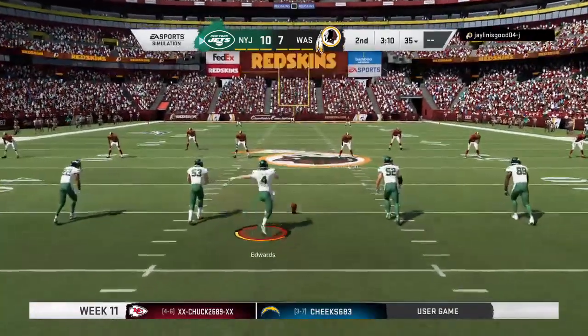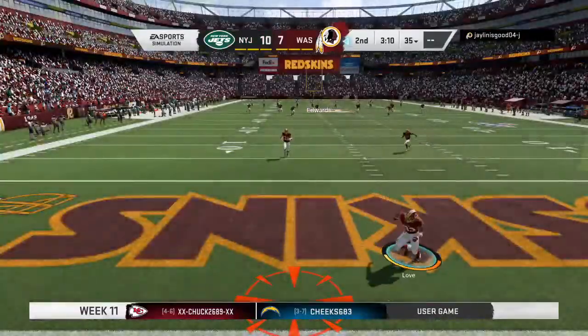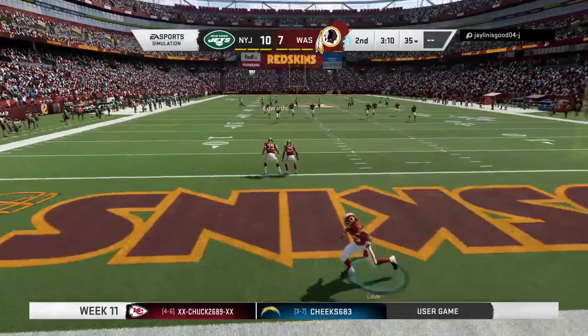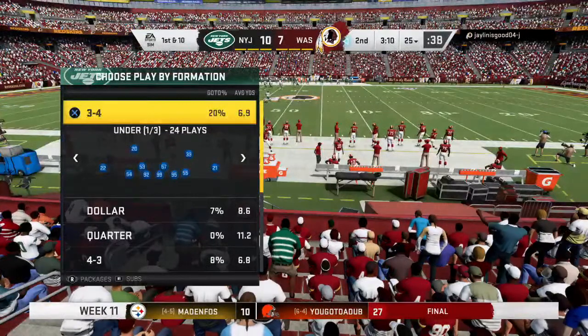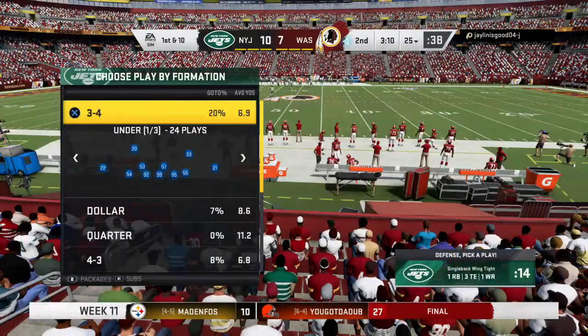So a good kick there, and they put the bow tie on it with 3 points. And let's face it, everybody wants a touchdown. We know that. But in the NFL, defenses are awfully good. You're not going to score each and every time. Be able to knock the ball through the post and take the 3.